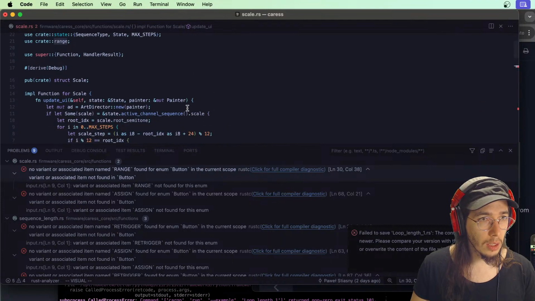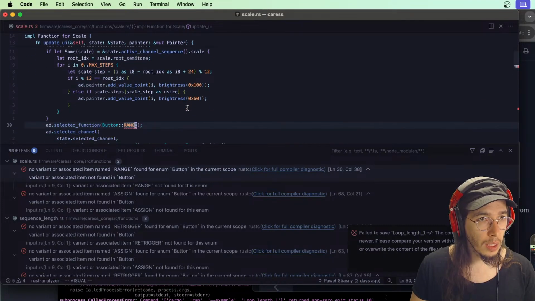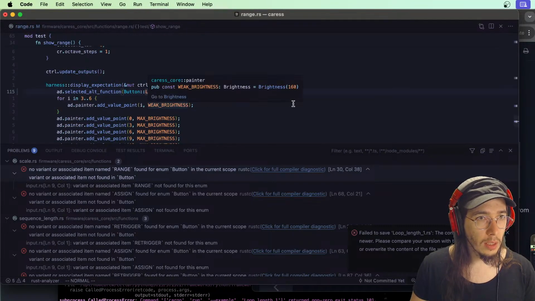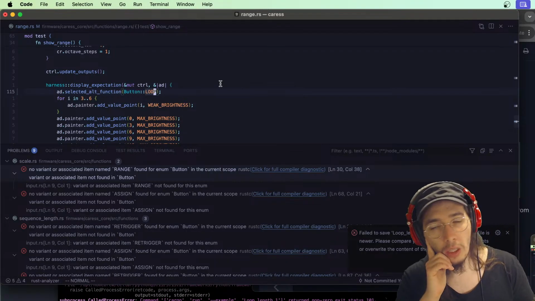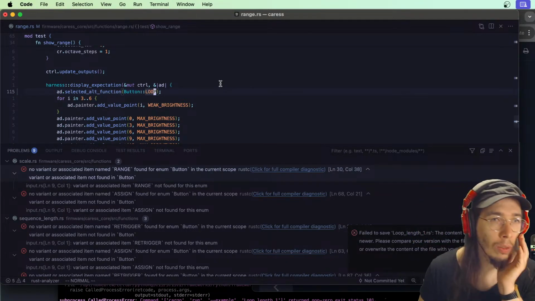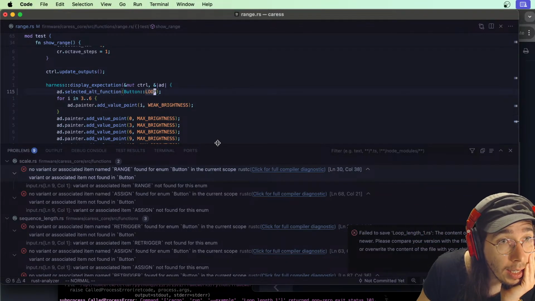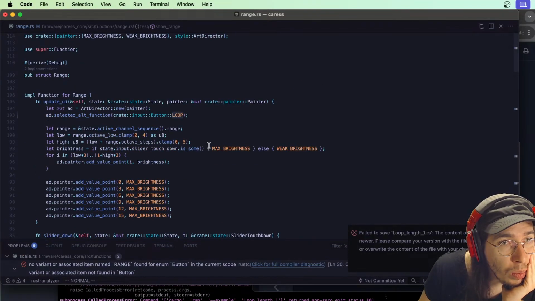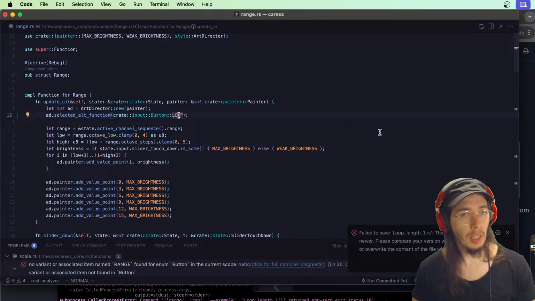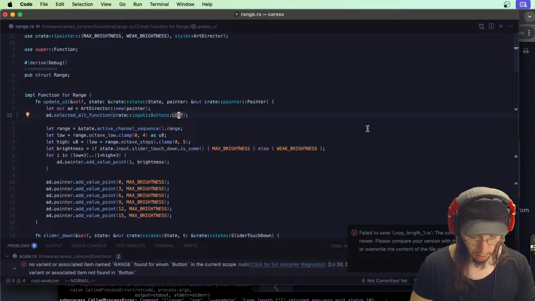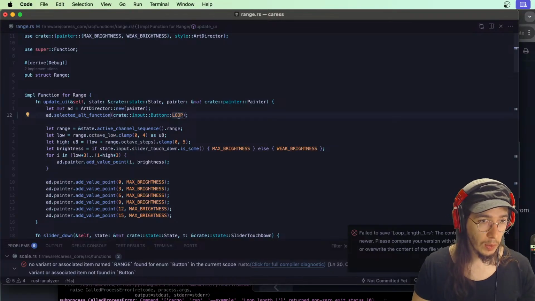What's that? Scan. Wait. No, that's not loop. That's supposed to be scale here. Come on. What are we even doing?